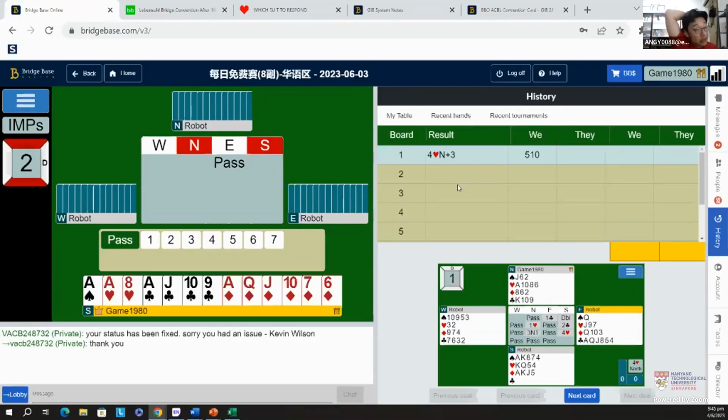1, 2, 3 loser hand. Remember your one heart can be 0 to 8 points. The 3 no trump is showing 9 plus points. Where's the 9 points? Only 8. Maybe after 3 no trump, we might want to explore. By the way, we didn't.